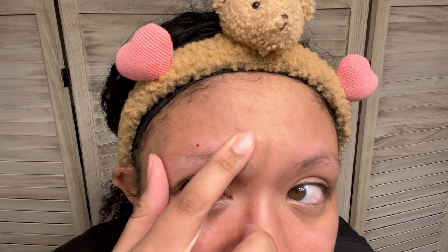Did I just like stab myself? Bruh. Our little sink thing is square shaped, and so the edge is really sharp, and I just stabbed myself in the freaking face. I injured myself. No, there's blood. I felt it go into my skin too. Oh my God. Hopefully that doesn't leave a permanent dent in my face.